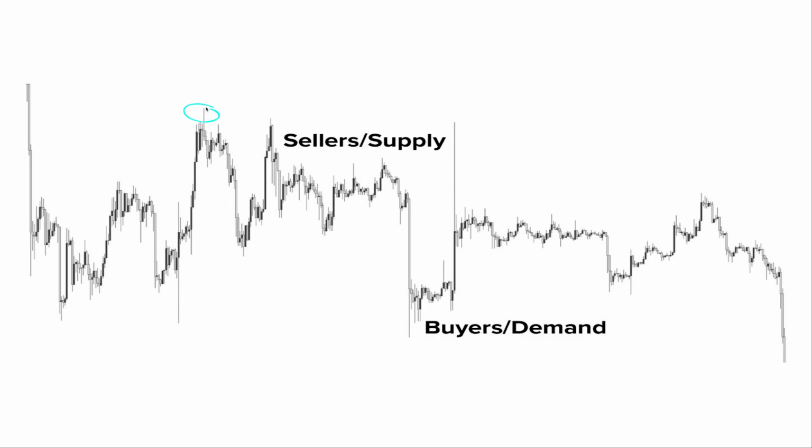into an area where the sellers are stepping in, an exhaustion point by the buyers, and this is identified as our supply zone. We know that price was stopped here, so if it was to return to this area, our sellers and supply would come into the market. Well, let's see. Price goes down, we return back up into our supply zone. Here's our wick that showed an exhaustion point, and the sellers take over. And we can see this pattern repeating, or this conversation amongst buyers and sellers, and we want to recognize sellers with supply and buyers with demand.